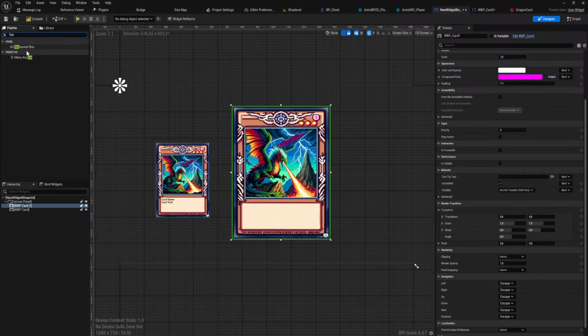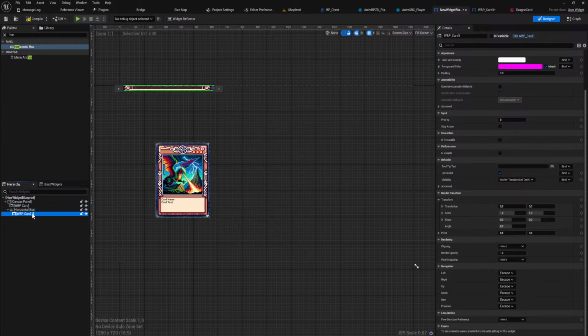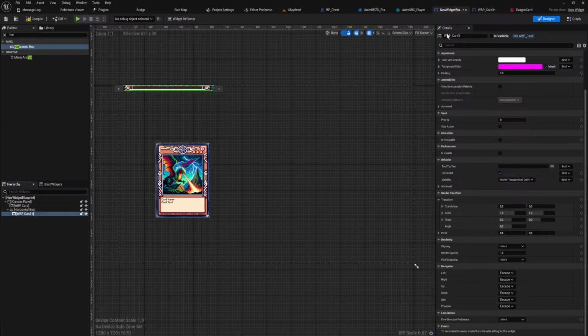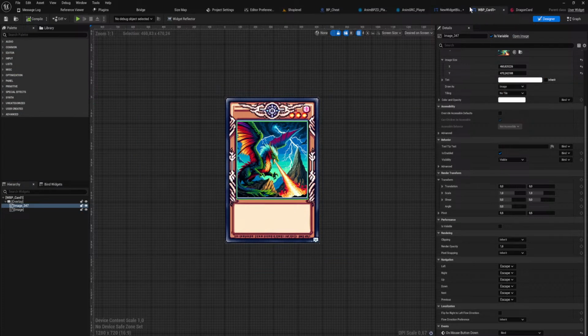Because if we have this horizontal box again, the issue that I'm running into now is, the way I want to do this is, what is even going on here? No, seriously, what the actual hell? That's because it doesn't have a size box anymore. So it needs that size box in order to force it into that resolution.